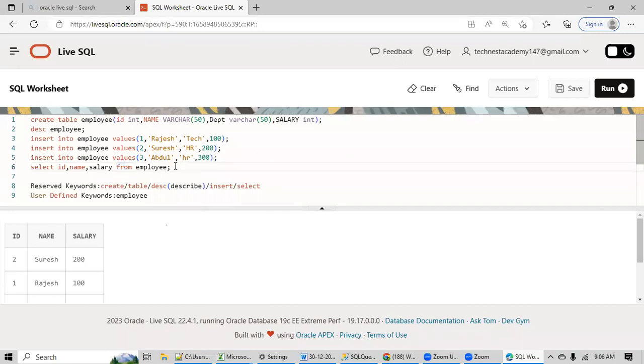Tanvir, I have one more doubt. Yeah, please tell me. What is the difference between Excel and SQL? Because in Excel, we can directly enter all these things, ID, name, and salary. But in SQL, you're typing all these codes. It is easy in Excel only, no? Correct, we can enter directly. Why are you using it? Good question. In Excel we can do it and it will take less time. You are correct.